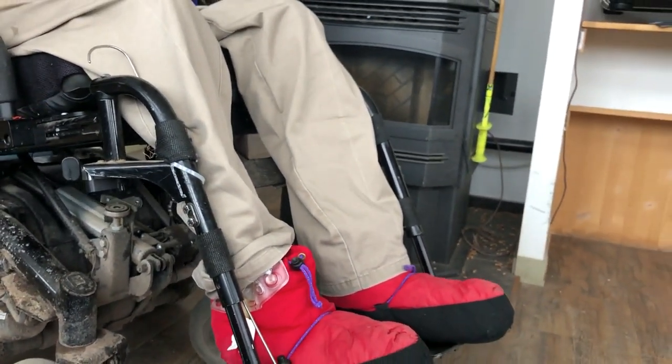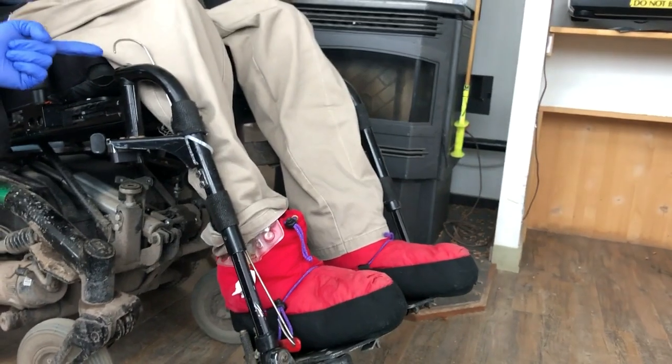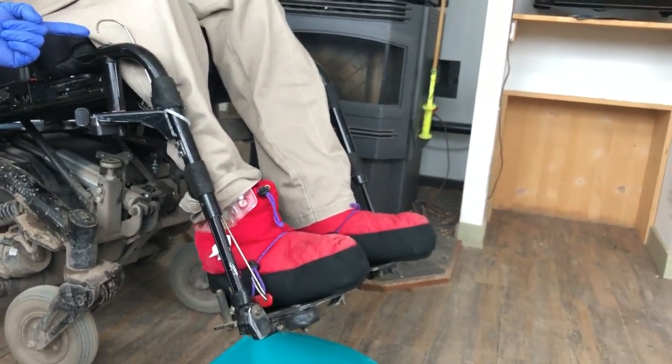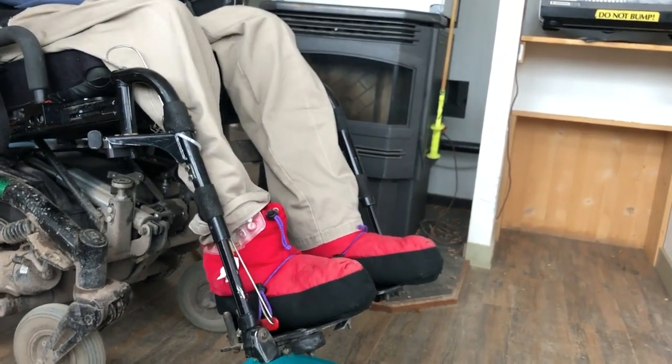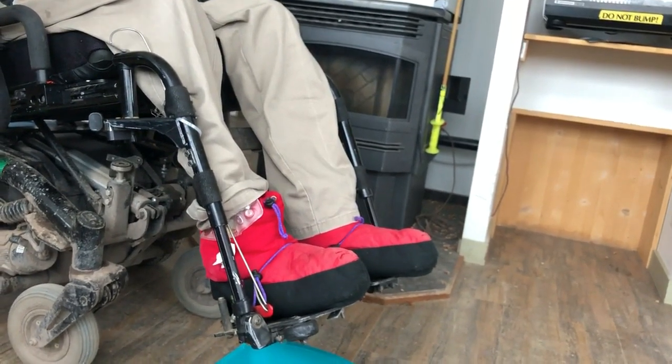I've stuck another 180 degree bend in it, wide enough that I can get my hand onto it and go like this. So I just lift up, and then I can push down, and that opens and closes it. And that works for me, but maybe not for everybody.